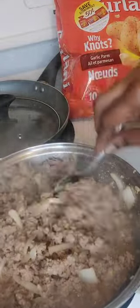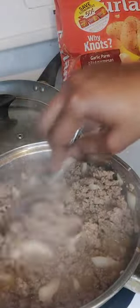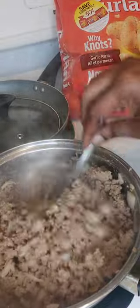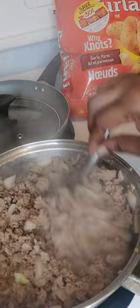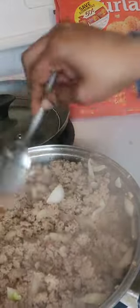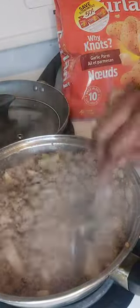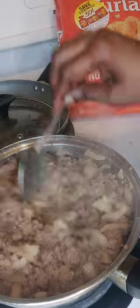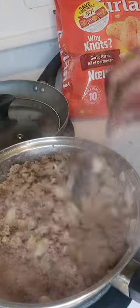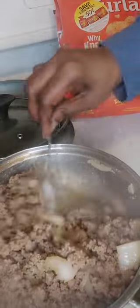Okay, so I also have to get my Diana sauce. You guys already know, for those of you who are not new here, I usually don't cook any type of meat without it. It helps me to adjust to the flavoring, especially when it comes to beef. Beef is not something I eat a lot outside of ground beef. So whenever I taste it, especially the medium one, the non-lean, it tastes so meaty. I'm not used to such a strong meat flavor. So the Diana sauce really helps me to handle that.